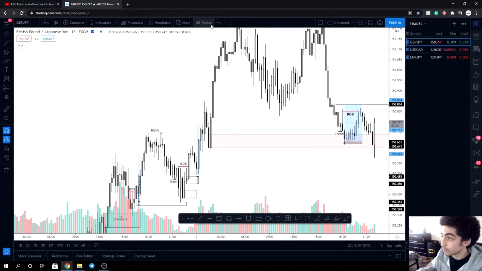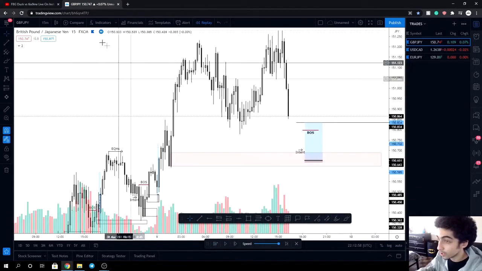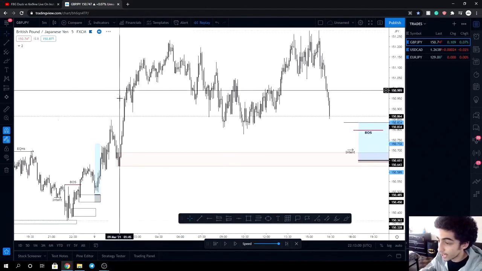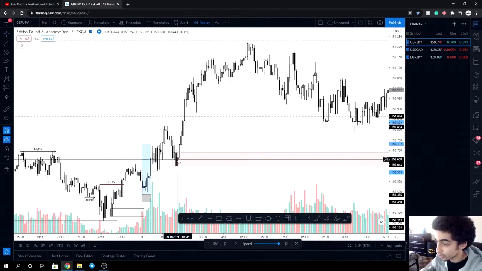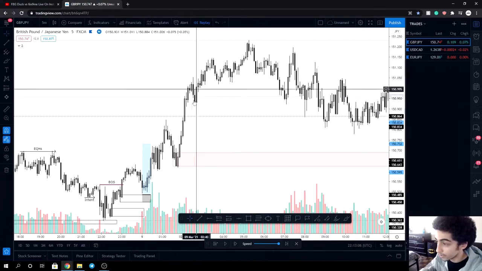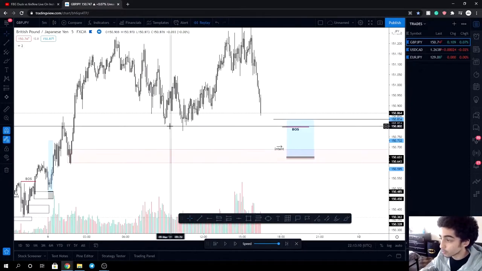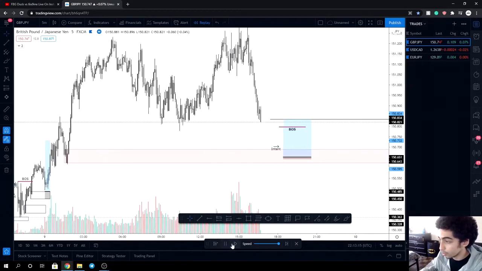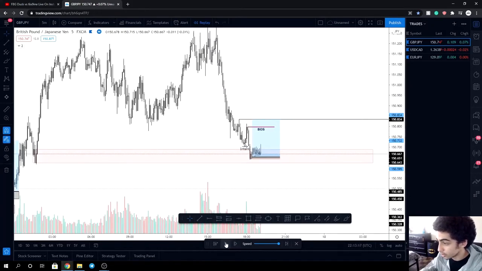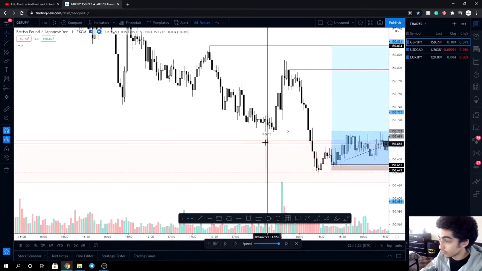So if we go towards the replay mode and go back a little bit, you can see that we have this 15-minute order block. Now I went to the 5-minute time frame and I refined it to this 5-minute order block right here. As you can see, we broke structure, we left this down candle, and then we had this huge expansion towards the upside. Sorry about that. So all I was really waiting for is the market to come into my level, and then from there we would look for our schematic of the breaker structure and then the entry. Now if you go to the 1-minute time frame right here, I can show you guys what actually ended up happening.